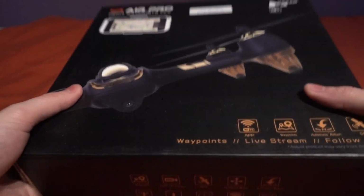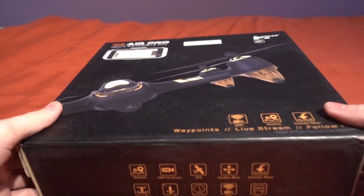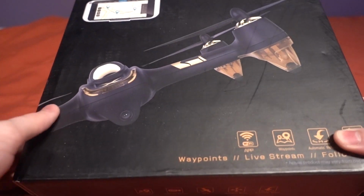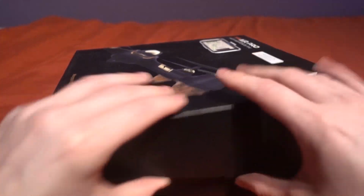Next, I have a new Hubsan to check out now. Hubsan is what got me back into this hobby, so I have to check out the new Hubsans. This one looks interesting though. It's called the X4 Air Pro Waypoints FPV. Now, when I open the box, the only thing that is in here is a quadcopter, so I imagine that the rest is done via a phone.